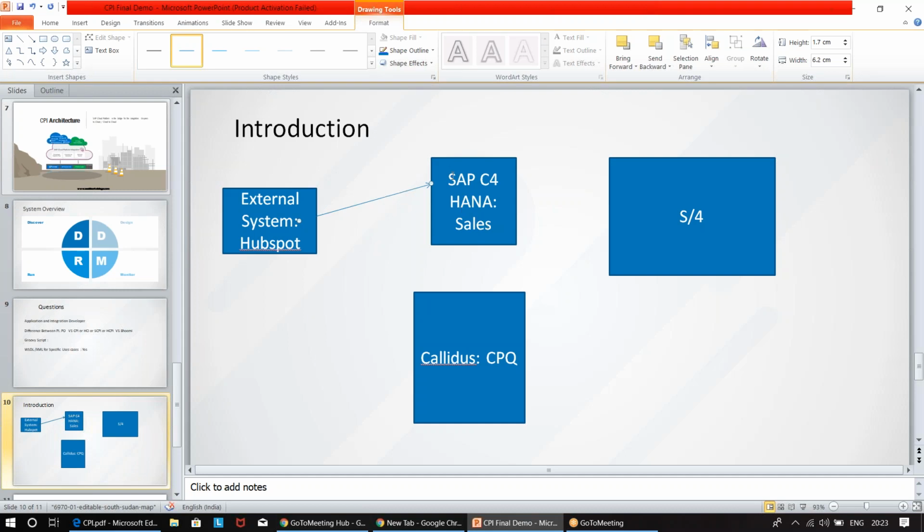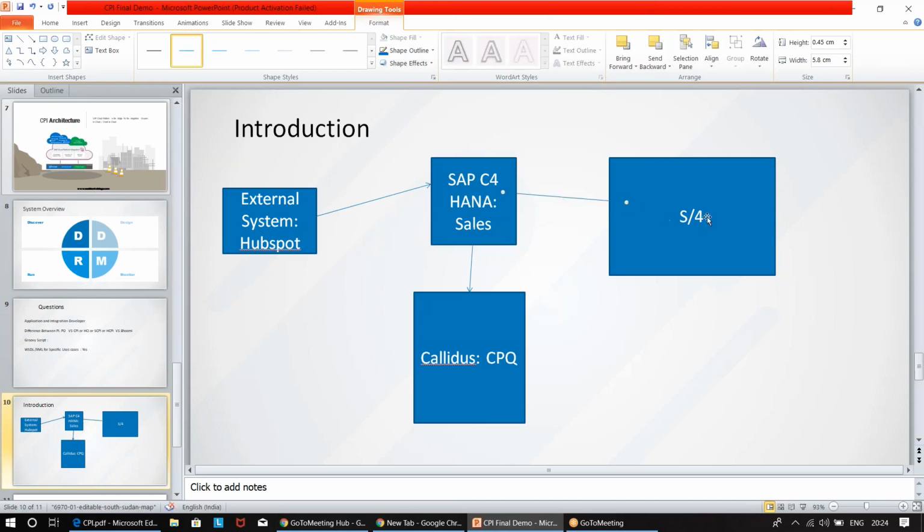So the lead will get captured here. Then from lead to opportunity to sales quote, and whenever we have to make a good sales quote, which is price effective, competitive, and everything, we do have a calendar system. Once your quote gets generated from this calendar system, we can create a sales order in your S4 systems.